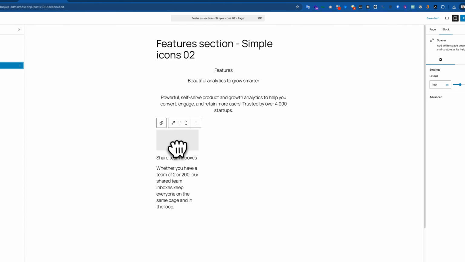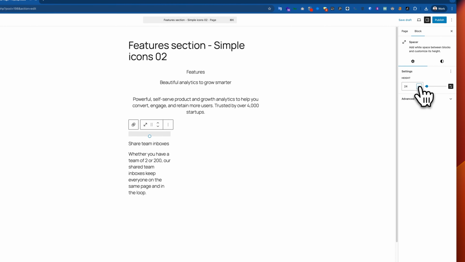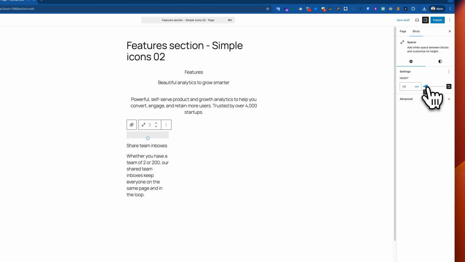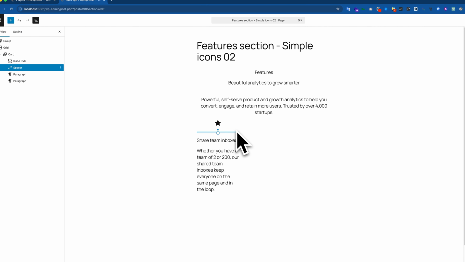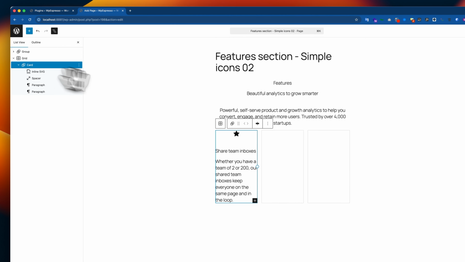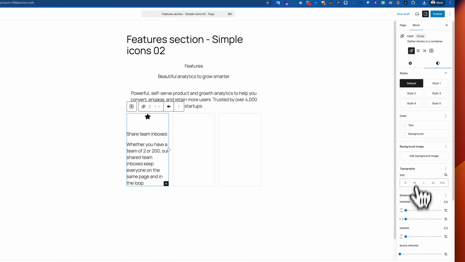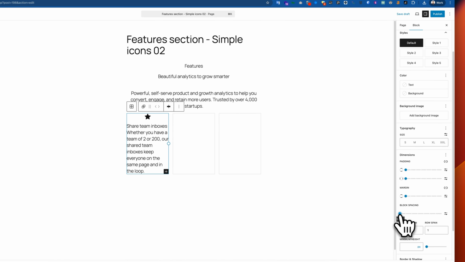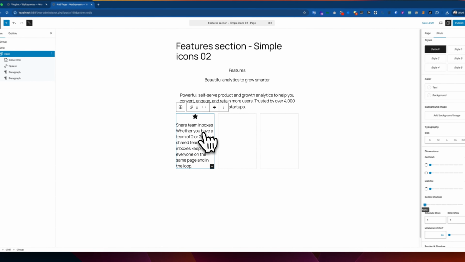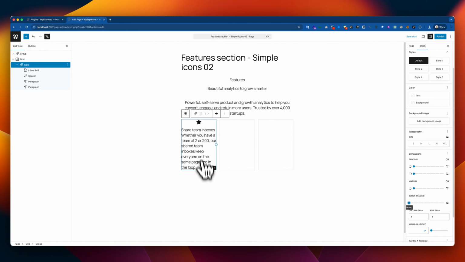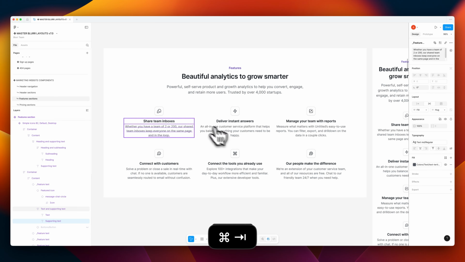So space here, just change it. Also I always use em, so you can use that. A very small spacing, and once the spacing is added, click on the card, go on the style and remove the block spacing. Look, just drag it to the beginning where you have none. And now we have the spacing here. We have the star, and it looks a lot like this one.